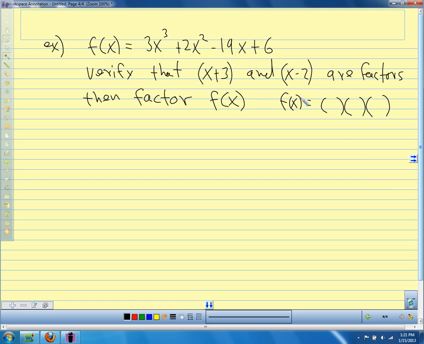So what the question is asking us is kind of two parts, but it's like saying how do we write a number as factors of prime numbers? We can write any number as, so 6 is 2 times 3. We can break it down into prime numbers multiplied by each other. Any polynomial we should be able to write as a bunch of parentheses multiplying each other. So that's part of what we're trying to do here. So when our problem asks us this, we're going to use synthetic division.